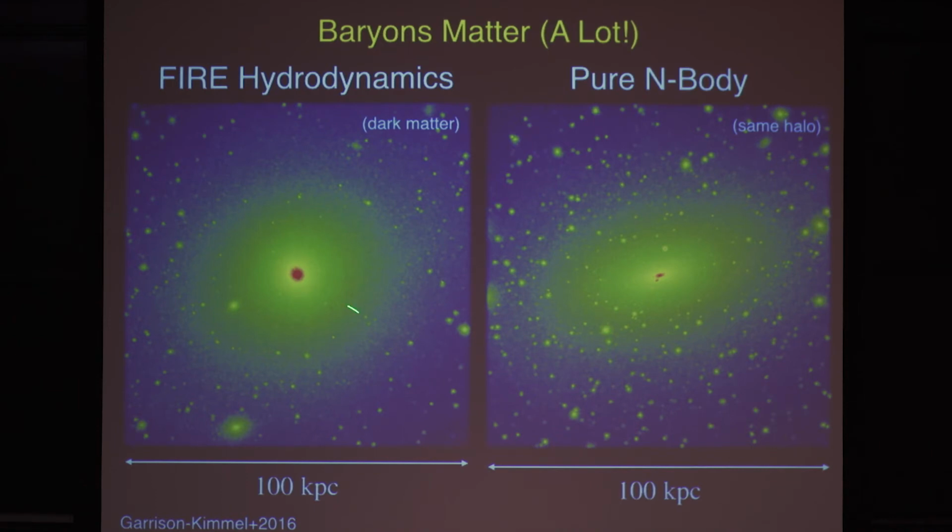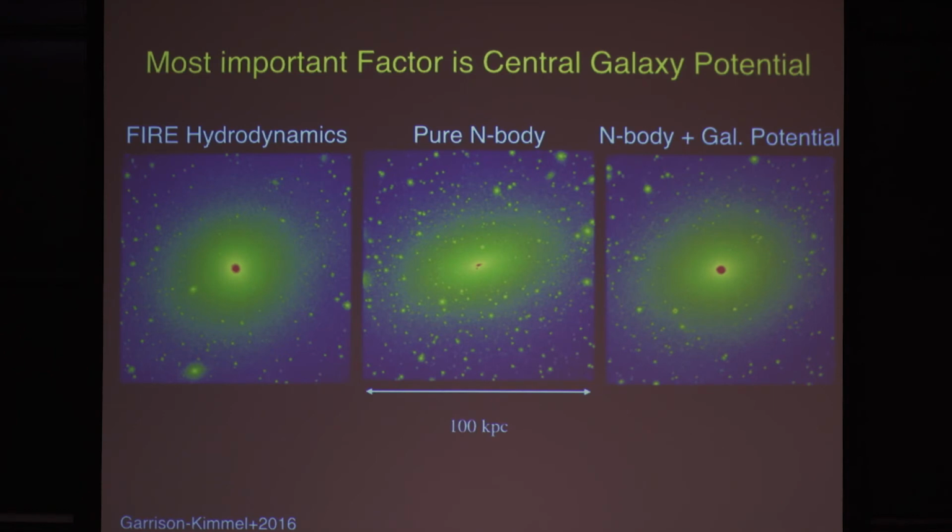So what we did is we ran this simulation again using just the dark matter, and all we did is we just stuck a galaxy potential in the middle that looked like the galaxy that formed here and did nothing else. So we just put a galaxy in the middle and ran it again. And this is what we found. So this is the full hydrodynamics million CPU hour run. This is the 10,000 CPU hour pure N-body run that was sort of the classical way to make these predictions in the past. And then this is if we just reran this one and just put a galaxy potential in the middle.